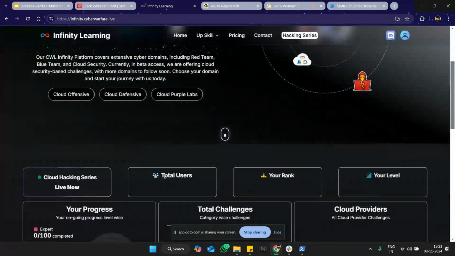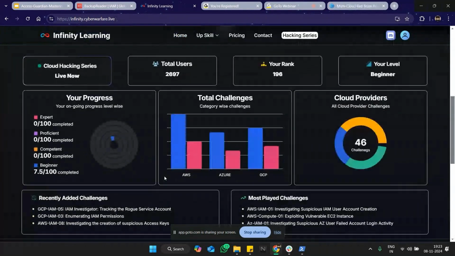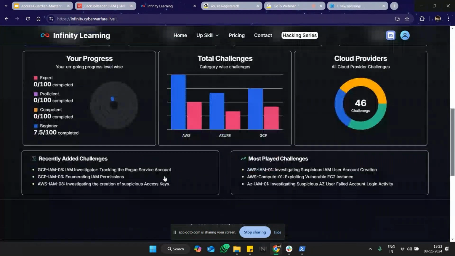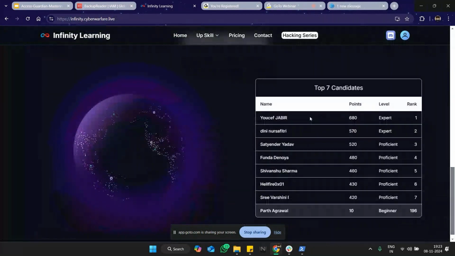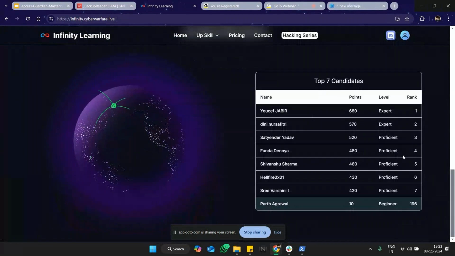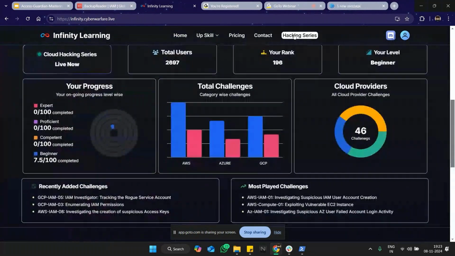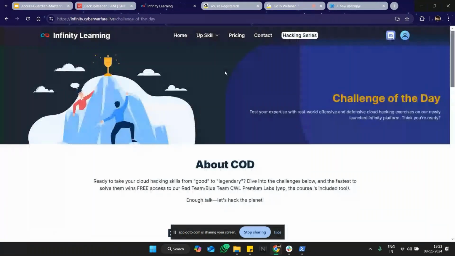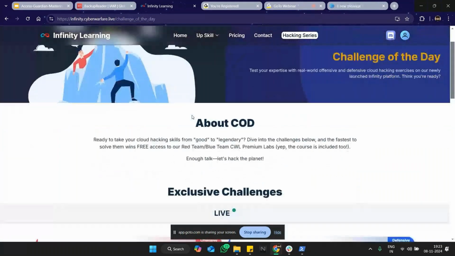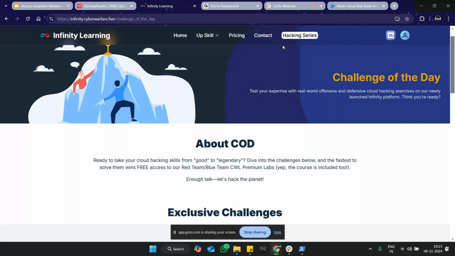This is the complete dashboard, how it looks. This is the ranking. You can see the rankings, earn points, and much more here. We have one very exciting thing here: a hacking series.